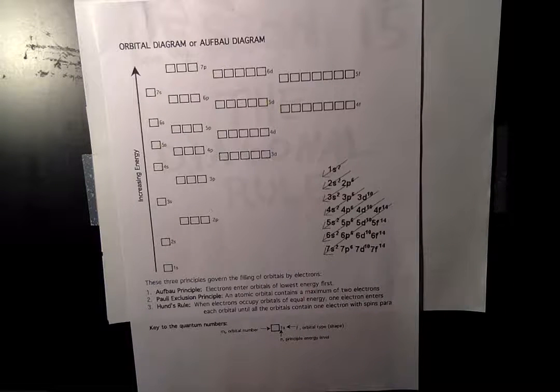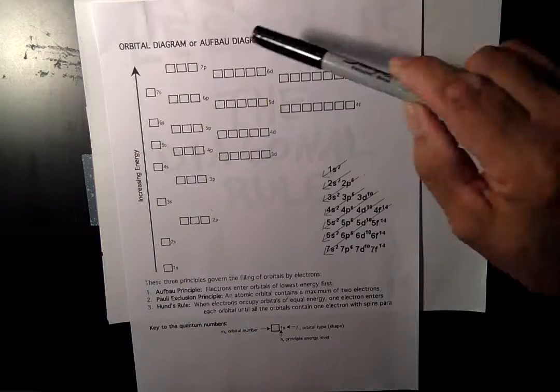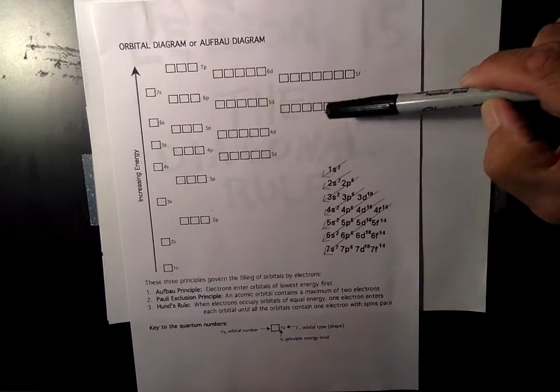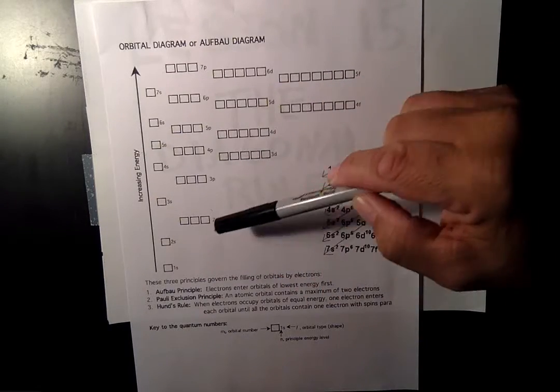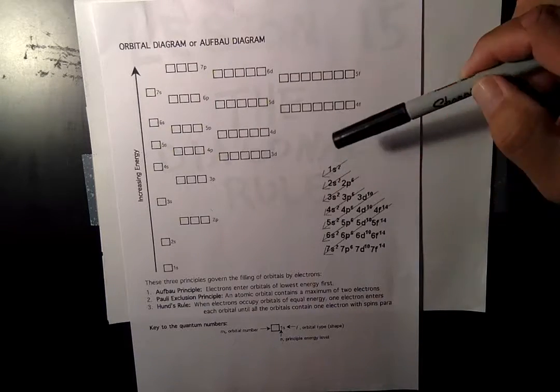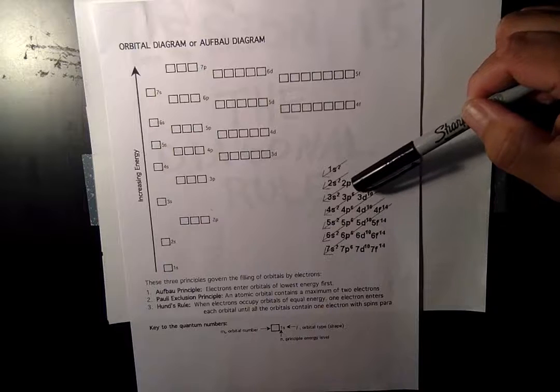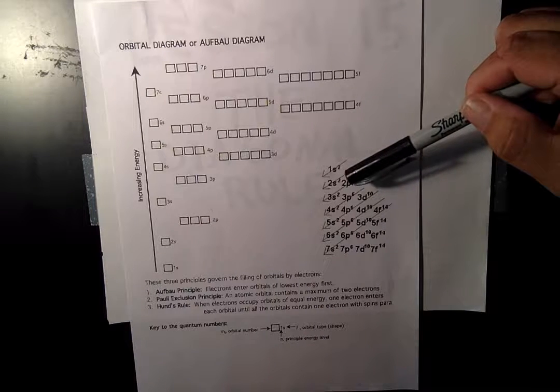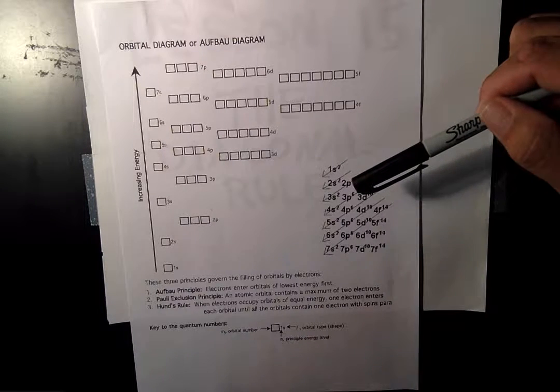Okay, today I've handed a worksheet out to you, and it's on Aufbau's diagram. Aufbau came up with a diagram that we can use, and it's this. It basically shows all the orbitals and the energy levels in a certain order. It also uses the diagonal rule, which I've also placed on here to show you how it follows it.